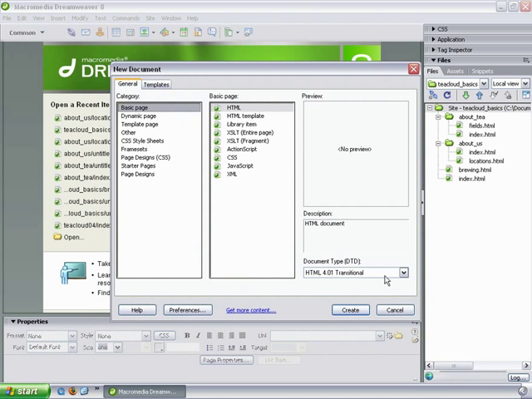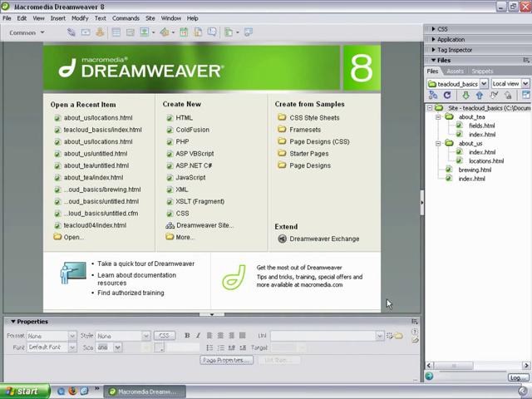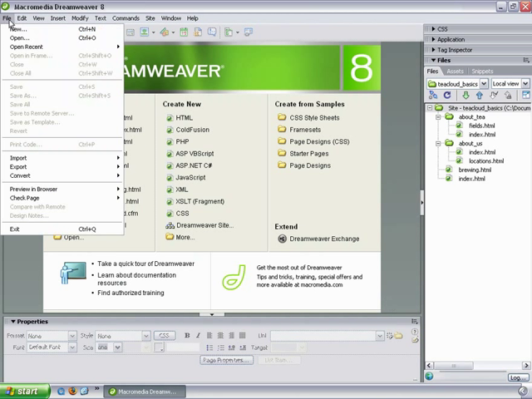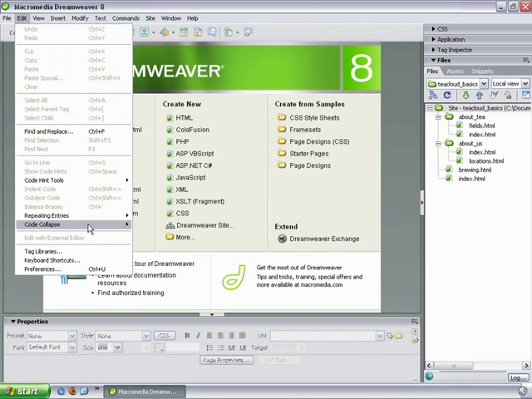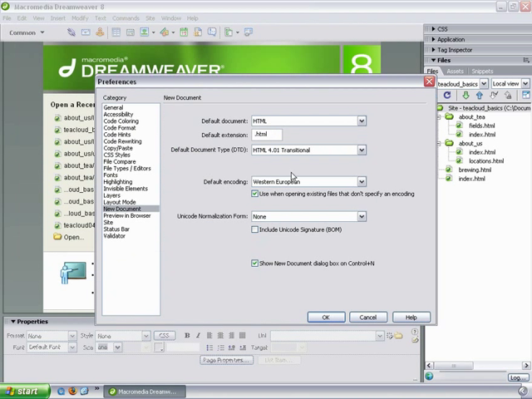You see it's set to HTML. If I wanted to switch it just for this page that I'm about to create back to the XHTML standard, I could do that. But I'm going to go back and switch my default setting again because I want all my pages to be XHTML transitional. Oh, and incidentally, while I'm in here, this is the same preference area where you can decide whether your pages are going to have the extension of .htm or .html. You can do that as well, but I'll leave mine as .html.